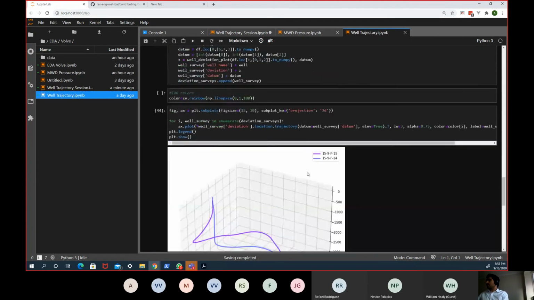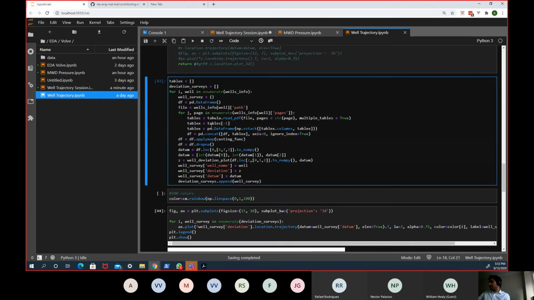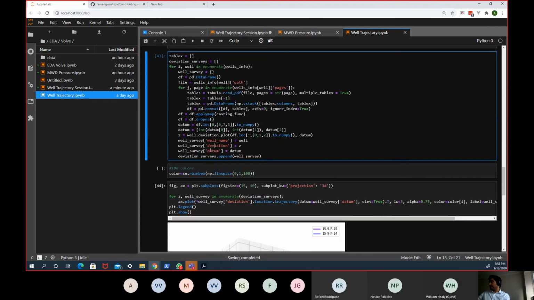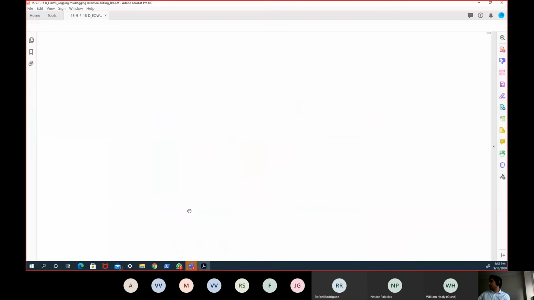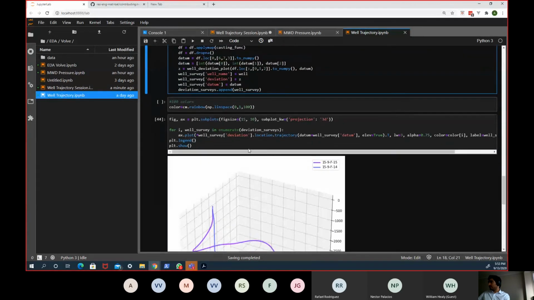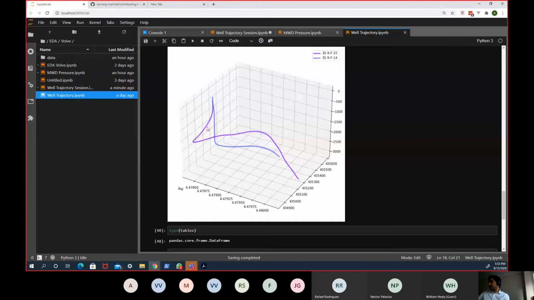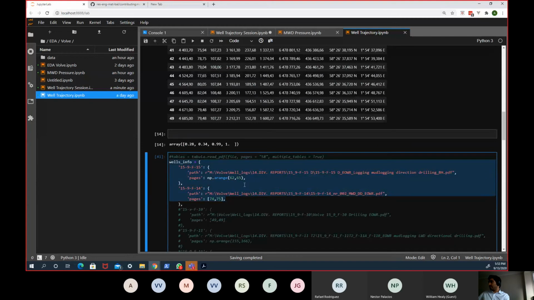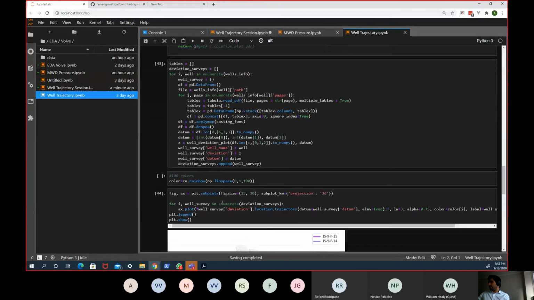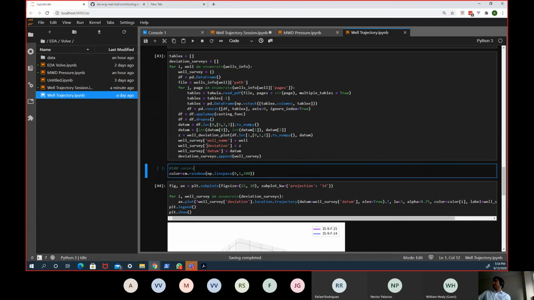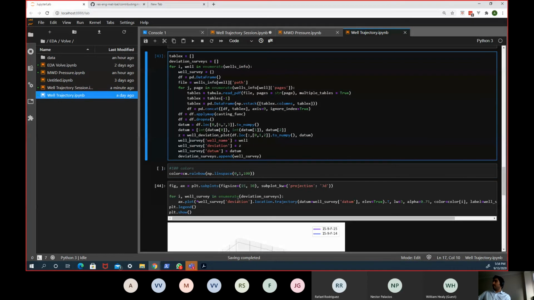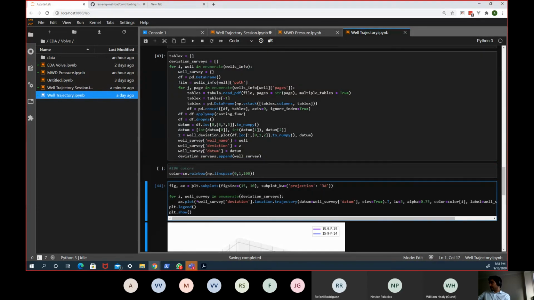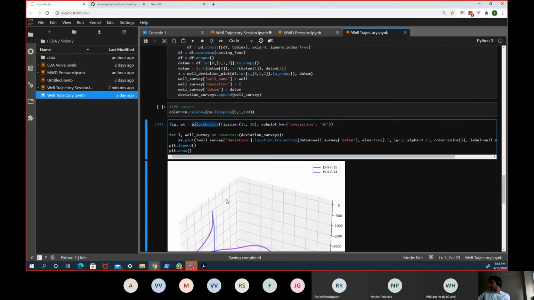Okay, so the idea was to iterate through the tables and get a common data frame with every one of these tables. So at the end, what I was doing with those 2 files, because I was iterating through these 2 files, I was able to get the deviation survey into a format that Welly was able to help me to plot.